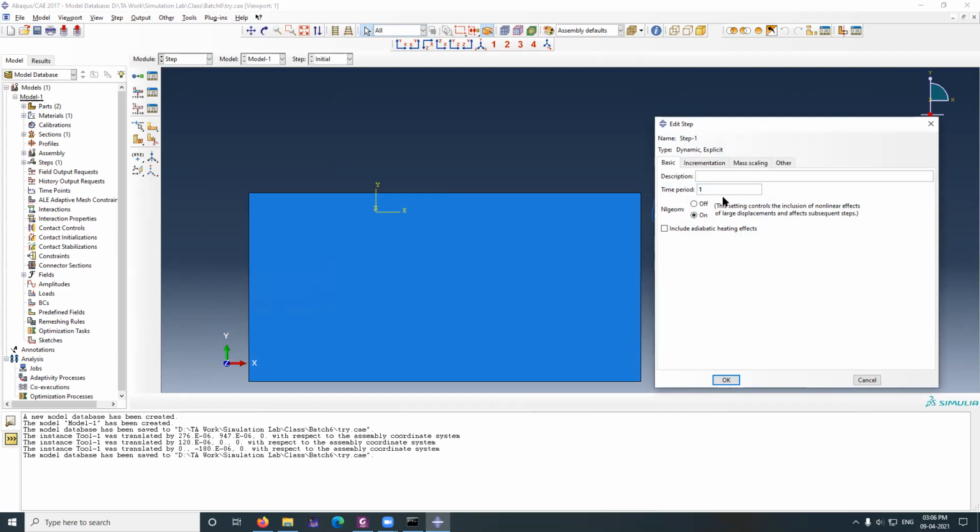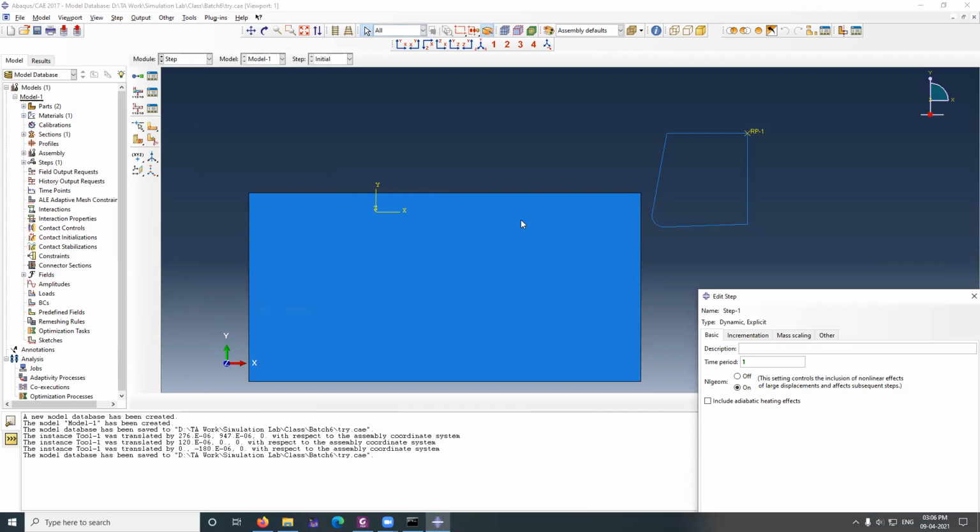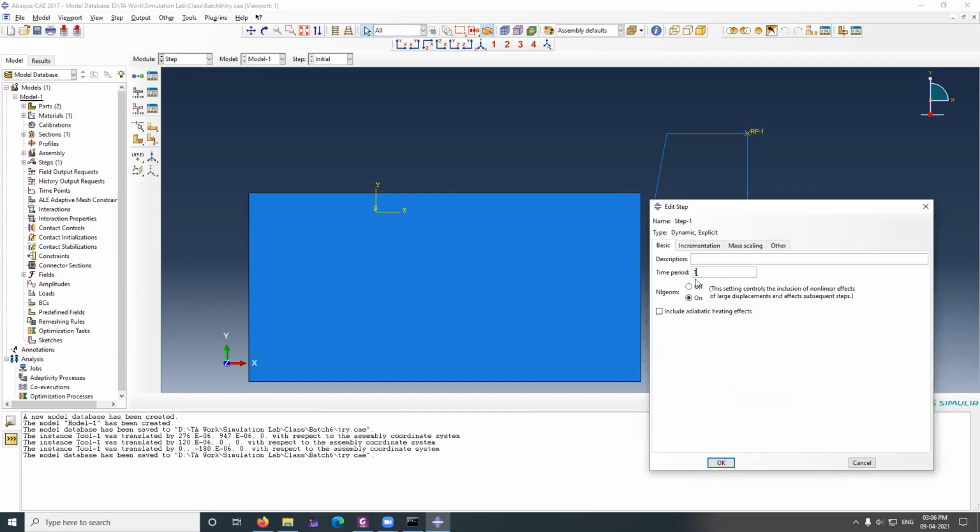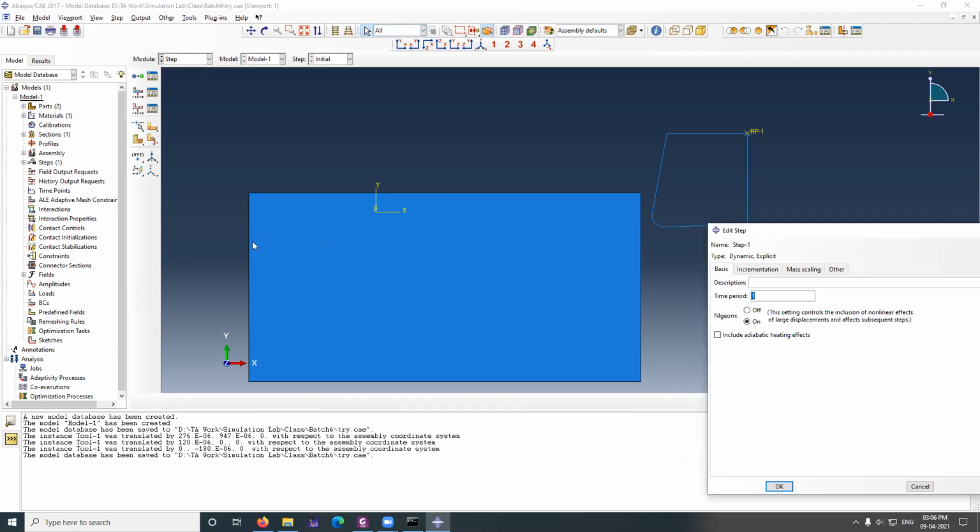So I have to change this time period. Say for example, this tool will move like this. Once it crosses, it will keep on moving, and I don't want that to happen. It has to stop at some point. So I want to run the simulation for a particular time only, according to the length of this. This is 2 mm, I think. Yes, 2 mm we give. So according to the cutting velocity, how much time the tool has to run such that it will go and stop here, that I calculated.